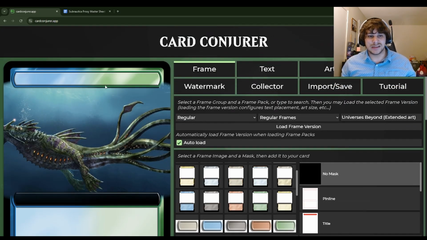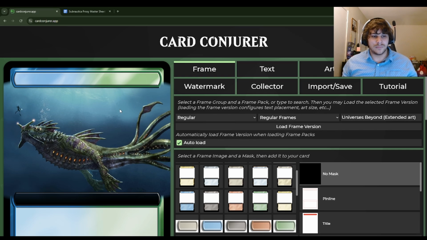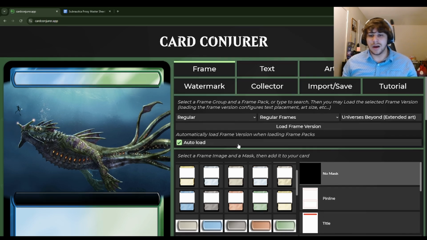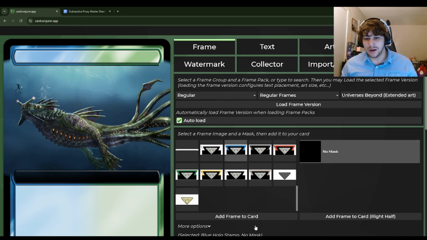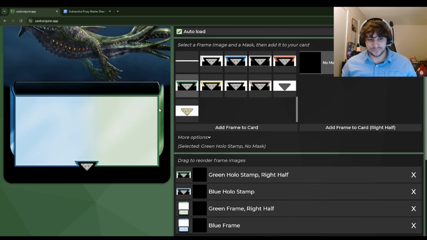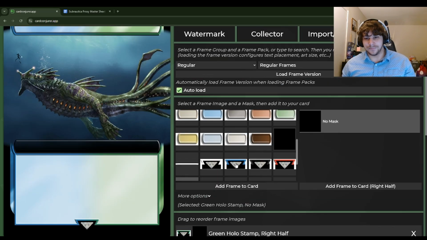So now I made this Simic. Now, I do know one thing for Simic: I think it's green, then blue, so I made it reversed, but don't worry about that. Whenever I want to put in a rare symbol, especially for cards like this, I'll do the same thing where I add one to the full part and then the other to the right half to make the rare symbol, and also cut the color like that.